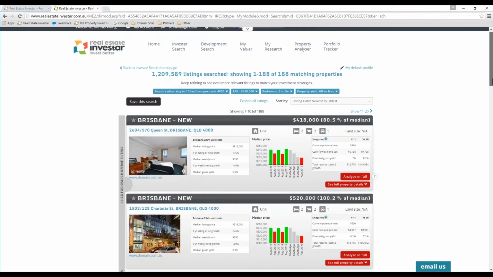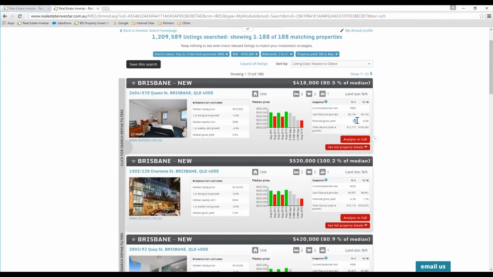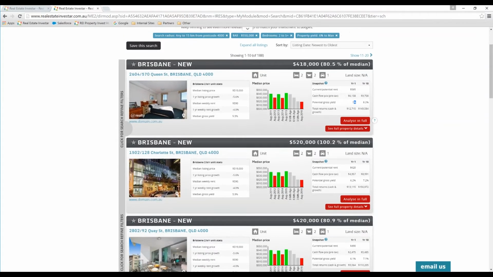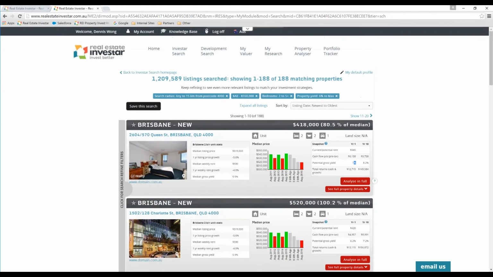So you can see here now in the snapshot table, I've got a potential gross yield of 7%. Cash flow here, over $6,000. So now you can be a lot more specific based on the actual data provided in the ad. As long as rent is provided, you can then obviously calculate that information. So now you can really focus on higher gross yielding properties. Okay. Obviously, then you can refine your criteria more, narrow your searches down.